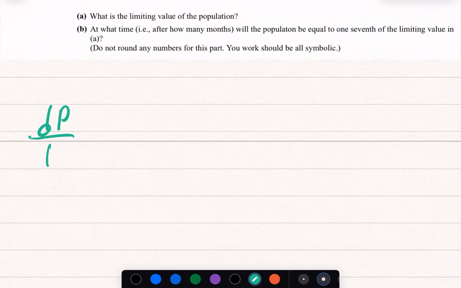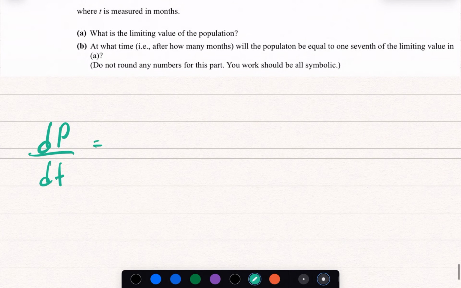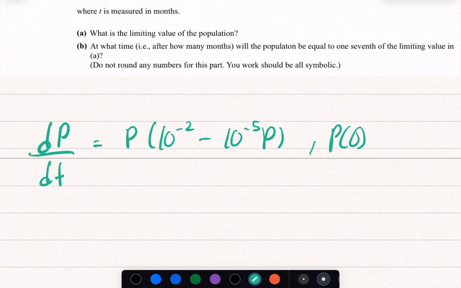So, our population is modeled by dP/dt equals P times (10 to the negative 2 minus 10 to the negative 5 P). I will preface this video by saying this is going to be one of the longer ones, because I'm going to approach the question in a way that would feel natural to any other student doing it. Then I'm going to let you know when the fuckery begins, as in when you may have that oh fuck moment in the middle of your question, which by all costs we want to avoid.